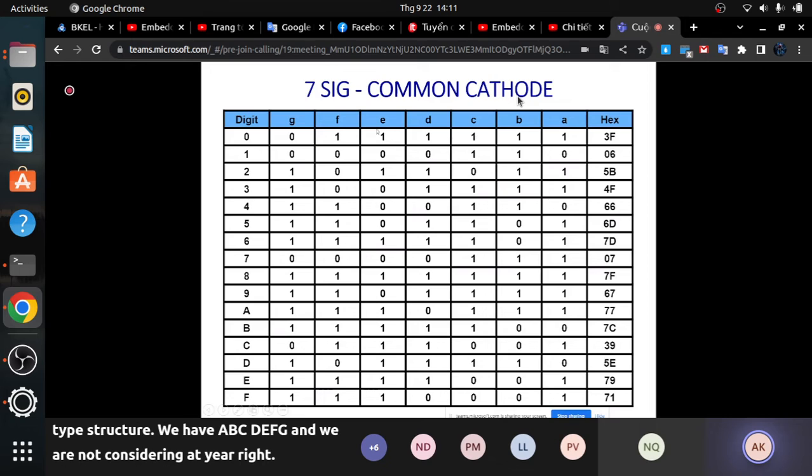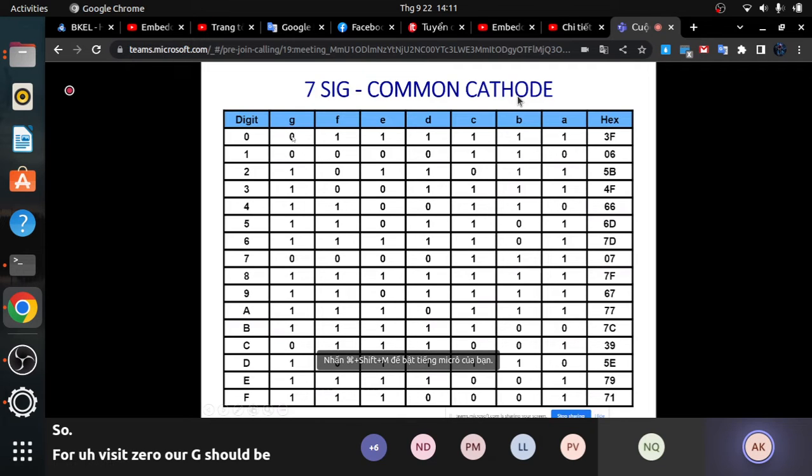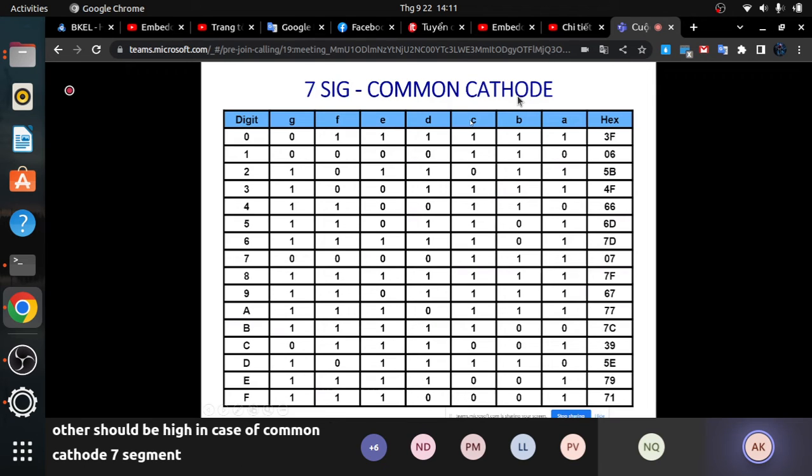So for digit 0, our G should be 0 and the others should be high in case of common cathode 7 segment display, right? And if we take this structure A, B, C, D, E, F, G, then the hex value will be 3F, right? Is it clear, guys?